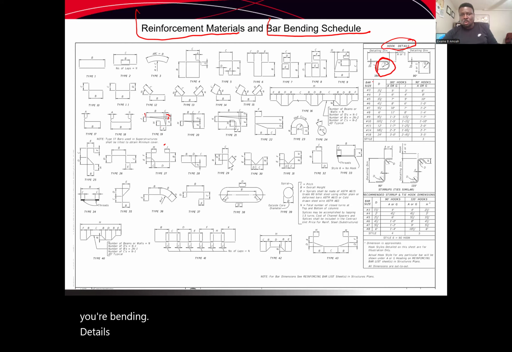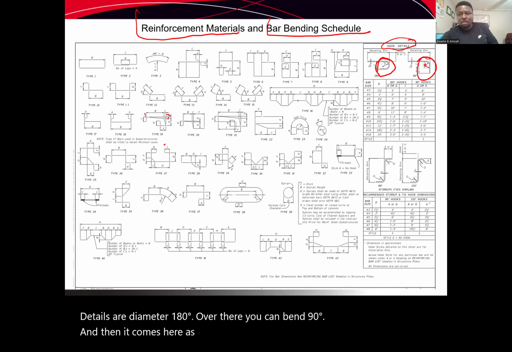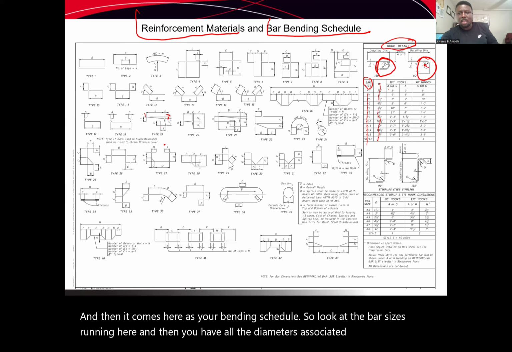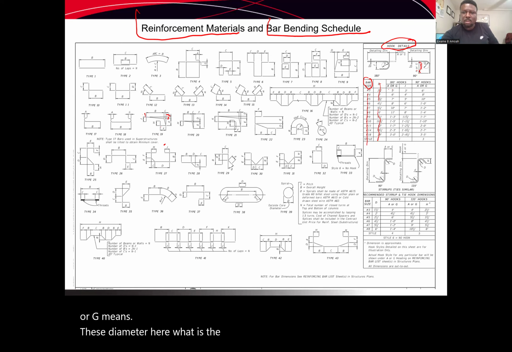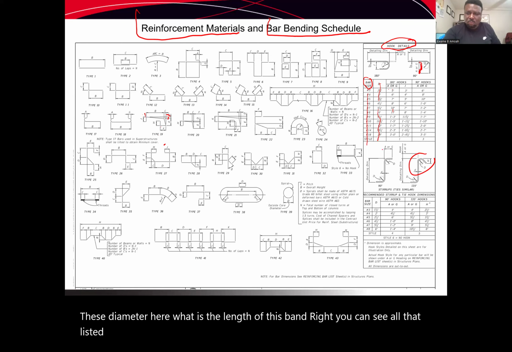Diameter, 180 degrees over there. You can bend 90 degrees, and then it comes here as your bending schedule. So look at the bar sizes running here, and then you have all the diameters associated with it. And then A or G means these dimensions here. What is the length of this bend, right? You can see all that listed here, and then different types of bends.